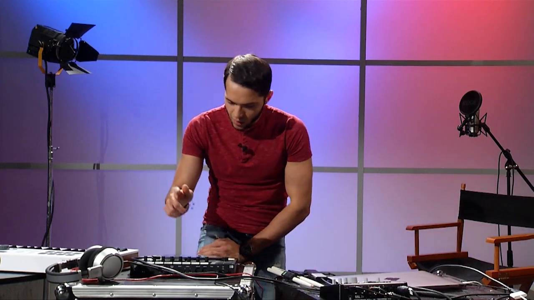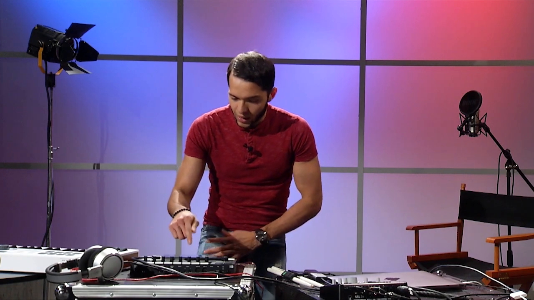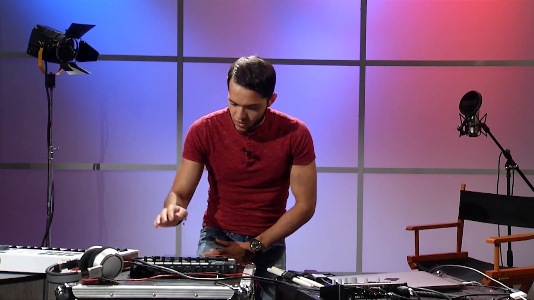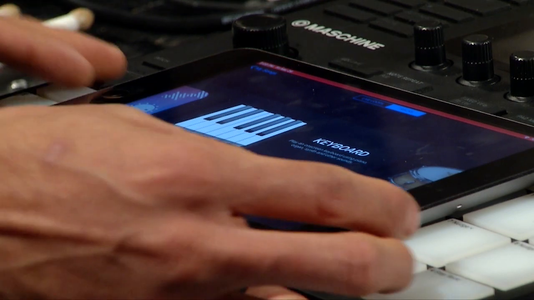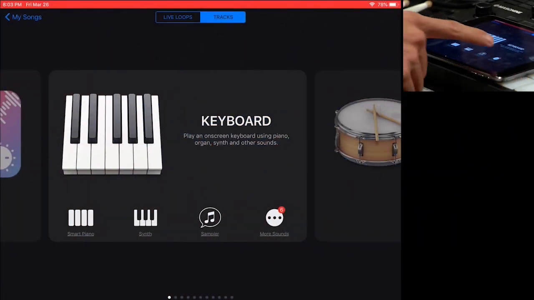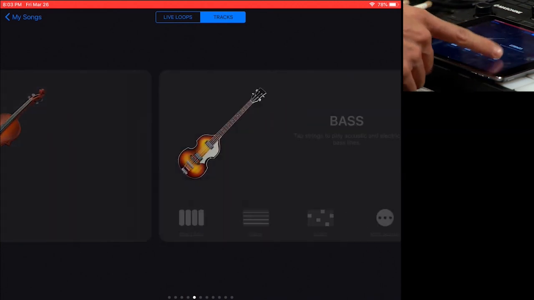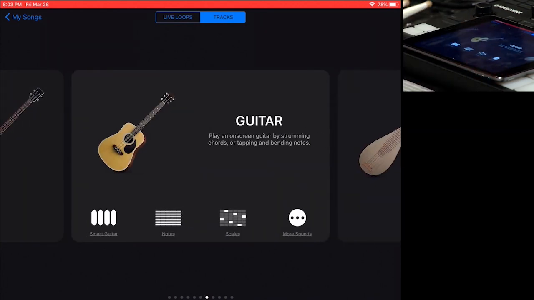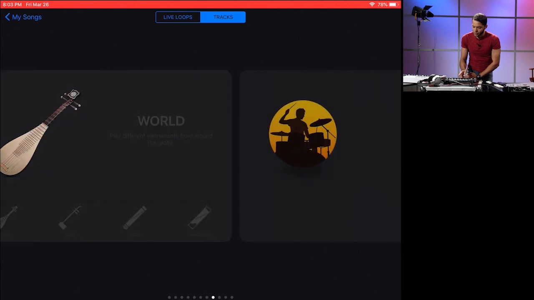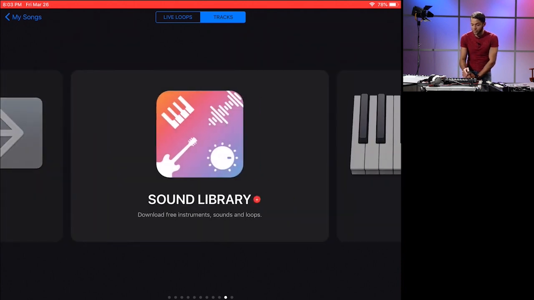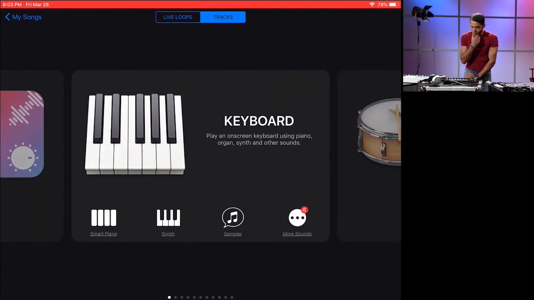So I'm here. This is GarageBand, and these are my tracks. I just mess around. I teach, so a lot of these are the songs I teach for the kids. I'm going to hit Create Document, which is Create New Song, okay? So now that I did that, I got my instruments. It looks exactly the same on your mobile device if you have a phone. Actually, this might not be updated completely, so it might look a bit different, but it's going to look the same or very similar. So I'm just going to decide what I want to play, and I'm going to start with some chord progressions.